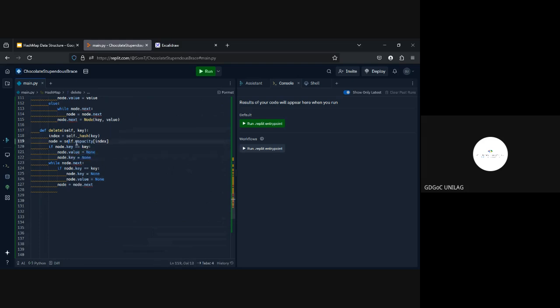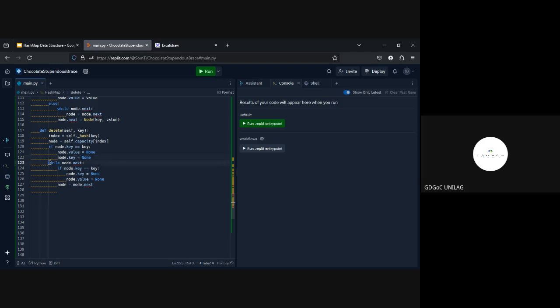So we get the index, we get the node at that particular index. Then if they are the same, we just set it to none. This is in the case where we have only one value.